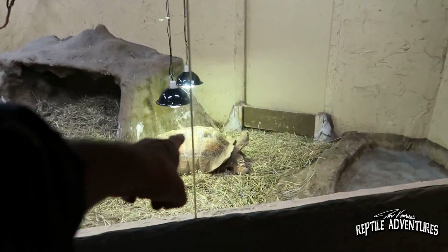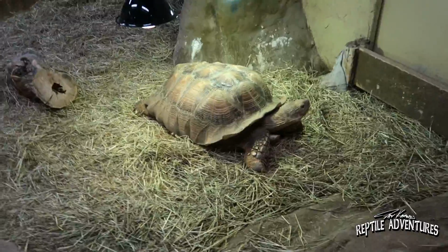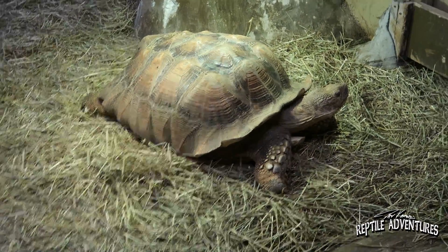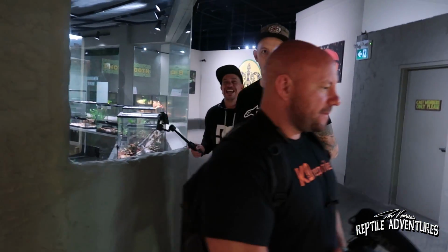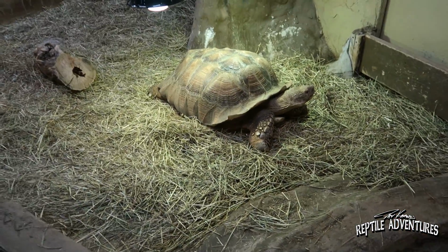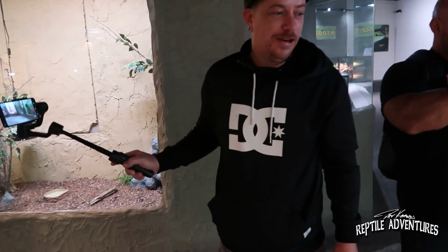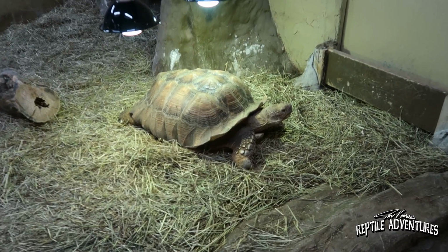All right, look at this. That may be the biggest sulcata I have ever seen. I mean, seriously. That guy is huge. Have you guys ever seen a bigger sulcata than this? No, I believe... Yeah, Vaughn. What? At the other location. At the other location, yeah, but that's a monster. Yeah, they got some of the biggest ones in Canada. Do they really? Wow. I've never seen a sulcata that big. You could almost ride that thing. I want to ride him. I want to put a little Dave saddle on him and go, go, go.